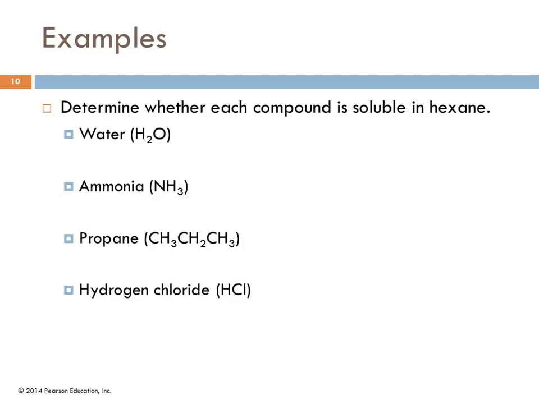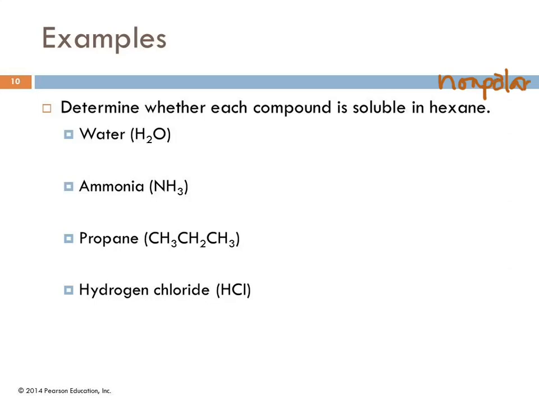So again, we're talking about like dissolves like. Determine whether each of these compounds will be soluble in hexane. What do we know about hexane? It's got 6 carbons and some hydrogens, right? Because we just took a little teeny tiny step into organic chemistry. So is hexane polar or nonpolar? Nonpolar. Decidedly nonpolar. So let's make a note of that. This is nonpolar hexane.